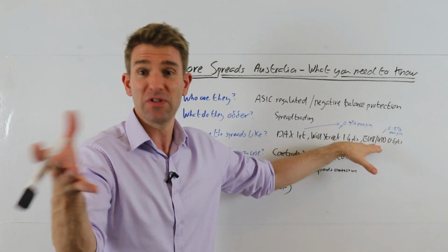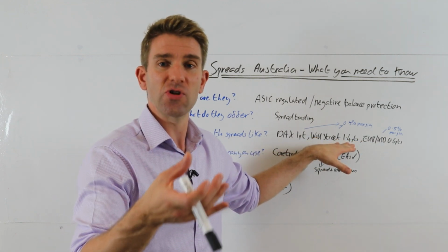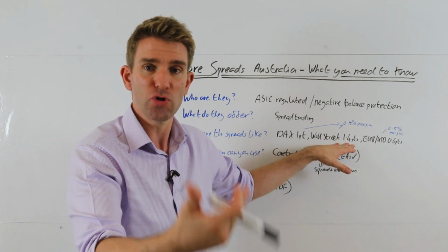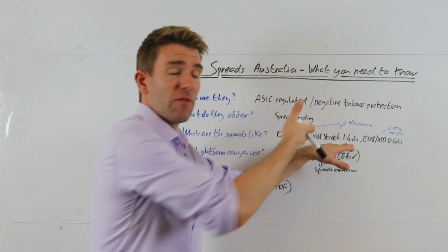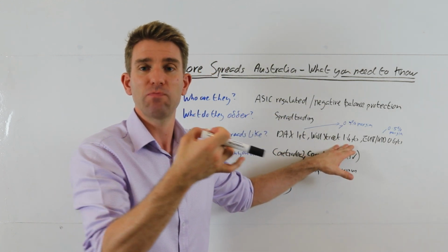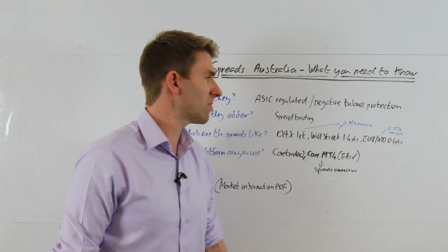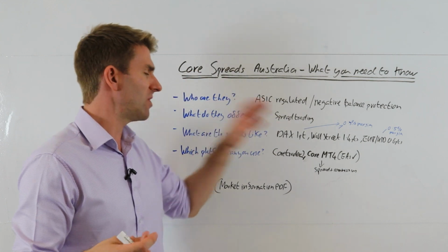If you went onto the exchange, the actual exchange is a point spread, and you've got commission to pay. So if you're going to trade in a futures contract, which is the YM equivalent on the exchange, you would be paying 1 point spread, and you would be paying a commission, which is probably almost a point. So it's almost cheaper to do spread trading with CoreSpreads Australia in some circumstances, which is crazy. So yeah, these guys have really, really tight spreads.